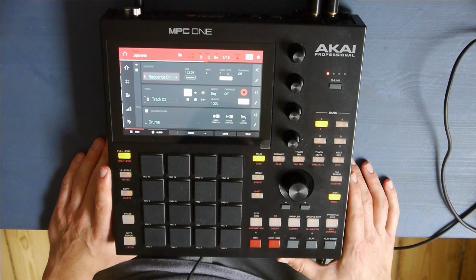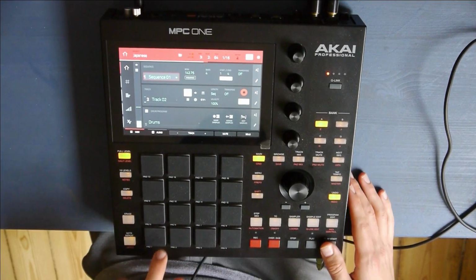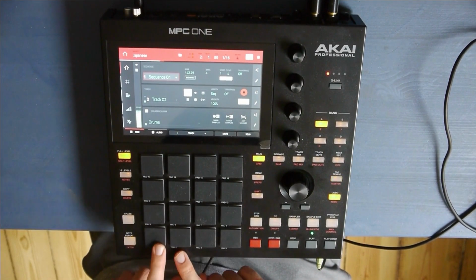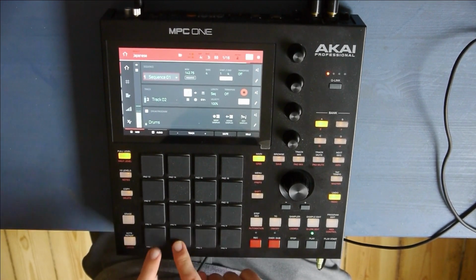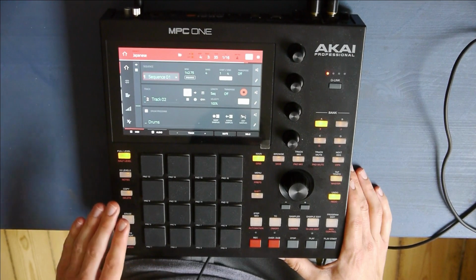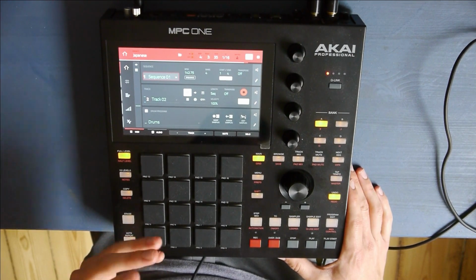Alright, we loaded up some drums, let's find a pattern. I'm trying to match the kick drum with the sample, with the pattern of the sample.